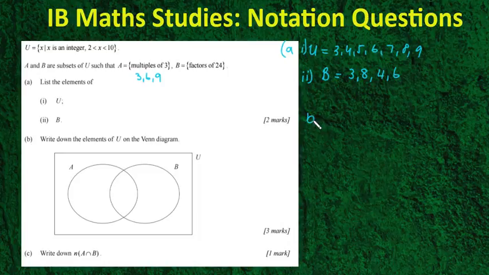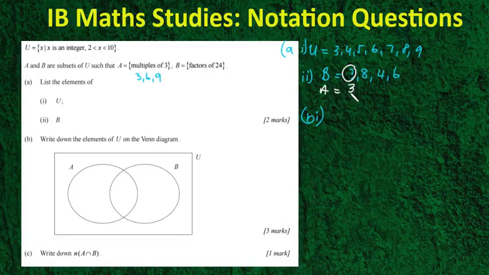Okay, going into part B. Now I know I haven't done anything on our Venn diagrams. Hopefully you will remember these though from previous years. It says write down the elements of U on the Venn diagram. Remember U is the universal set. We've got our A and we've got B. So what we're going to put here, for A we've got our 3, 6, and 9. Now, noticing that 3, I'm going to put that in white, sorry. 3 goes into both. 4 goes into, apologies, I'll just reverse that because that was U, not A. My apologies. We've got A underneath.